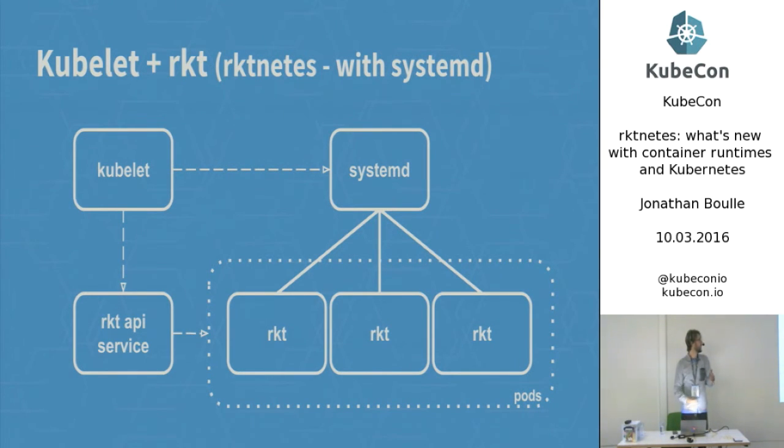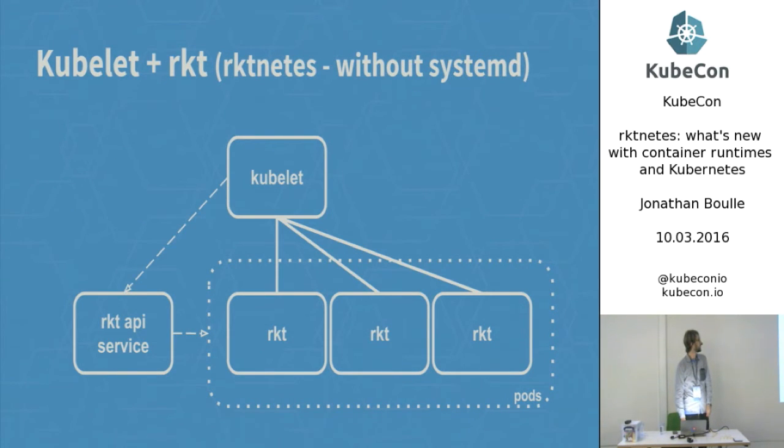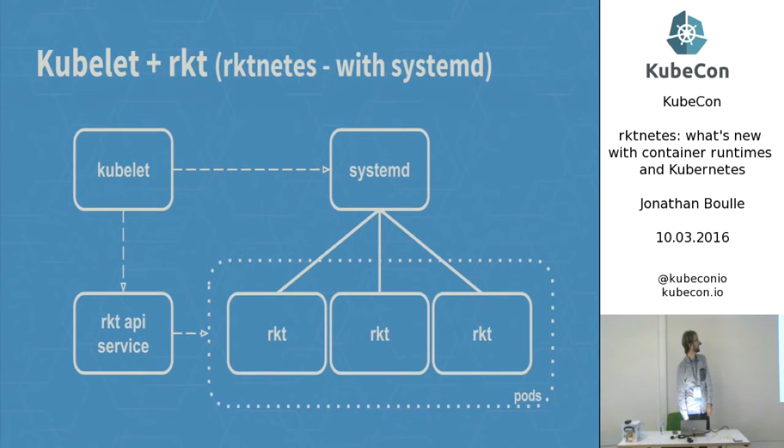On the other side, I mentioned the API service, which is an optimization. The kubelet can talk to the API service to extract information about pods and images that are on the system, and it can talk to that out of band with managing the lifecycle of the pods. The nice part about this architecture is that almost any of these components can fail without affecting any of the others. For example, if the API service dies, it's no big deal. Your applications continue to run. It just means the kubelet might briefly have some unavailability of some information while the API service restarts. If the kubelet restarts, it doesn't affect the life cycle of the pods at all.